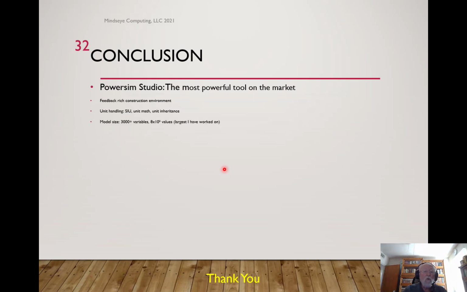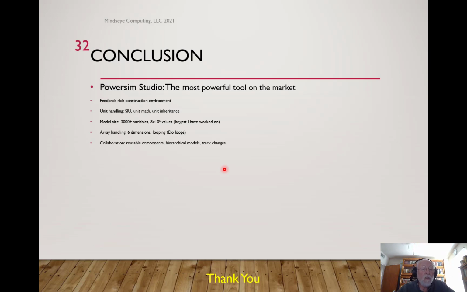The biggest model I've worked on, a little bit more than 3,000 variables. We loaded about 8 million pieces of data once the model started to run. 6-dimensional arrays, and it has do loops. If you have any programming experience, you can loop through arrays.